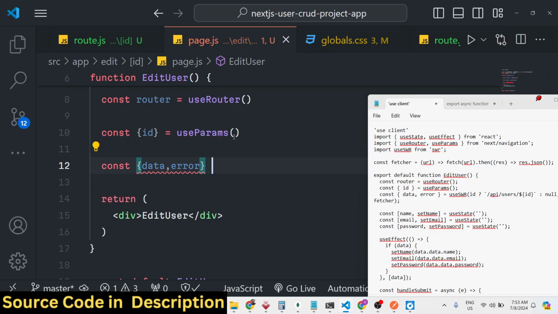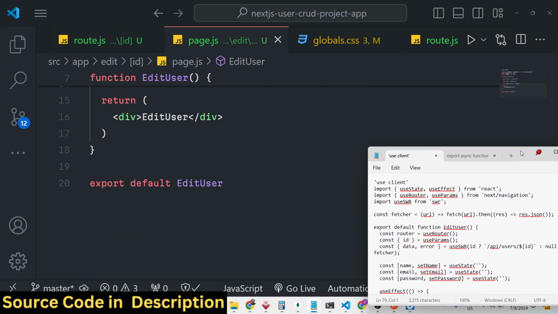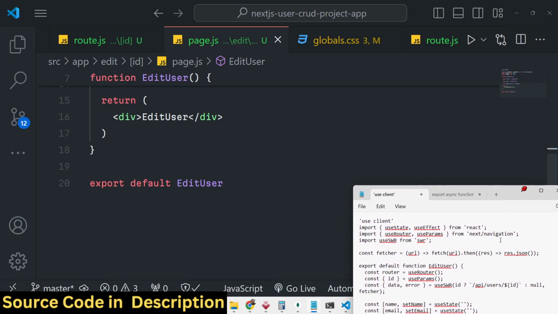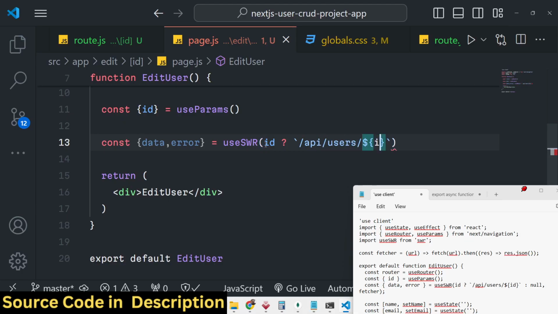and again we will be using useSWR for data fetching from the server route to actually get the information about the user which we need to update. So again we will first make a request to the server route /api/users. First of all we need to pass the ID. We need to check whether ID exists, so question mark. If the ID exists, then we will make this request, we will pass the ID. If the ID doesn't exist, we will pass null, and we will use this function fetcher.